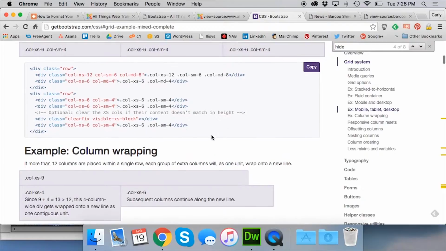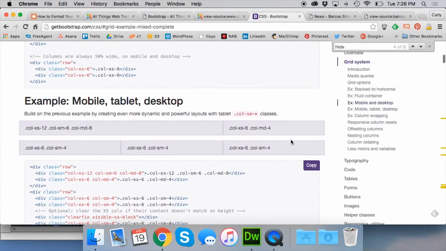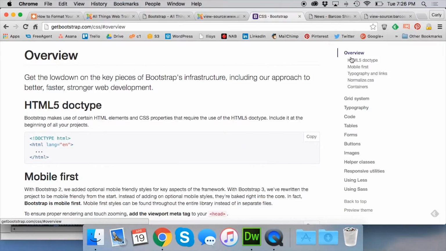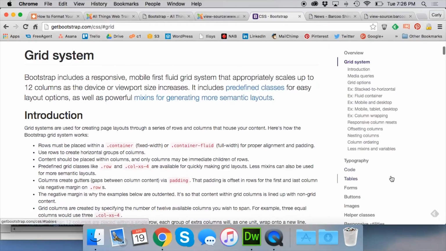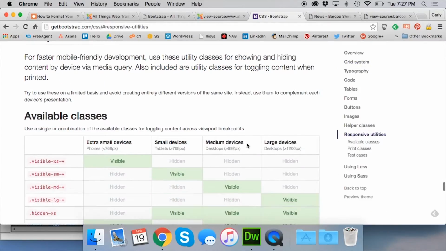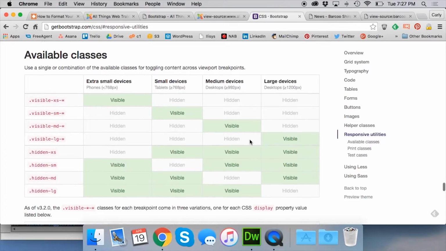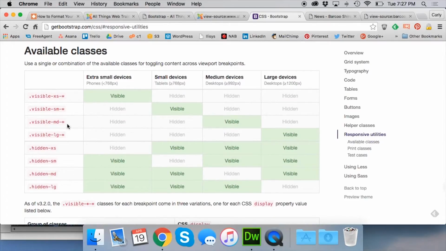Yeah, I know what you mean, but I can't remember what they were. Anyway, if you get more into Bootstrap, there are like classes that exist where you can say, I don't know the exact classes, but it might be like mobile hidden. And so if you don't want it to show on mobile, you'd attach that class to the element. Yes, it is there somewhere. Here it is. There it is. Okay, so using these classes, you can say what it's going to be visible on. Does that help? Make sense?